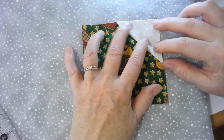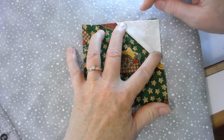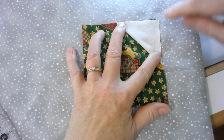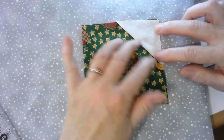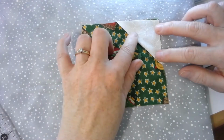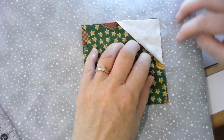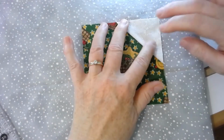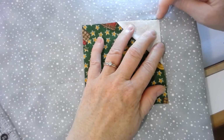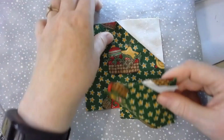Sometimes what can happen is you can end up with some of the green square underneath showing through. We don't always stitch straight, or also what happens is when we stitch on that line, we lose some of the fabric that would cover up that square underneath. So in that case, I have my square there still to use as a base, and I'll show you with this a little smaller sample I made here.